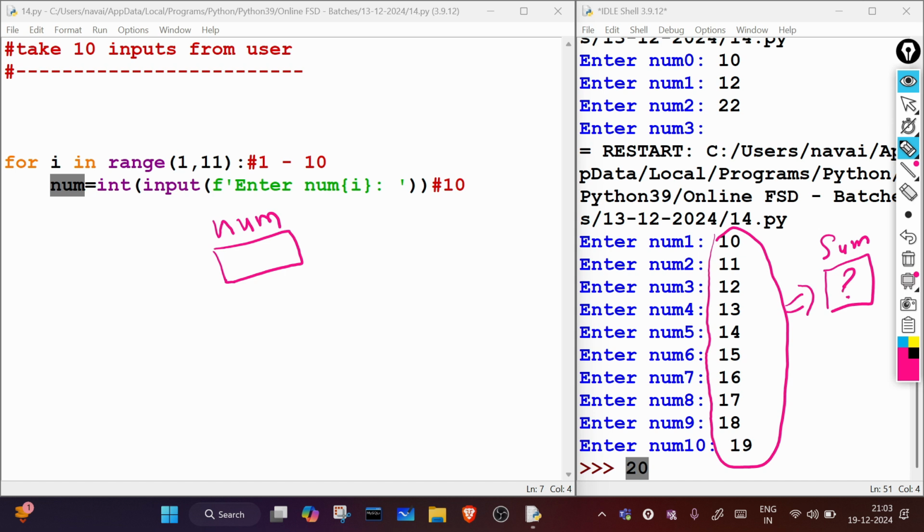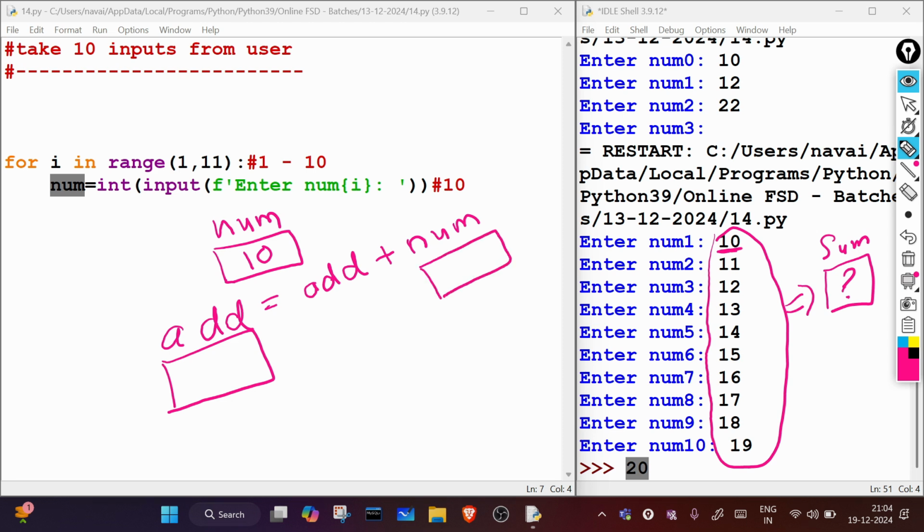So initially the user entered what number? 10. Can I create one variable, add, and inside the add variable write add is equal to add plus num? The num value is 10, and I will initialize add with 0.